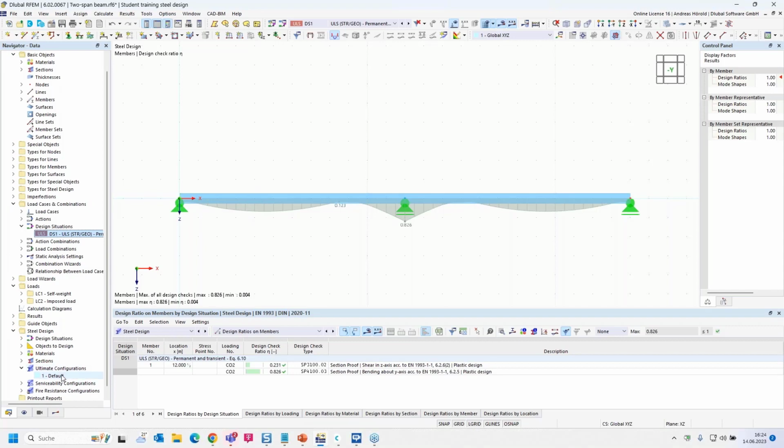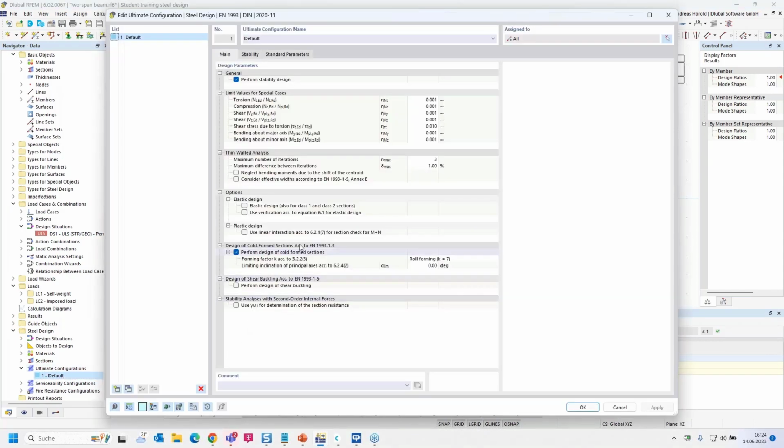Then you can double click on it, and you can check elastic design also for class 1 and 2 sections. The elastic design is possible for all cross-section classes. And we have got class 1, but we want to do an elastic design, voluntary in that case. Okay.